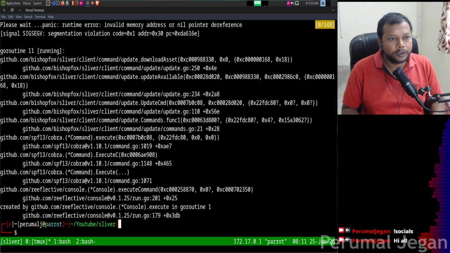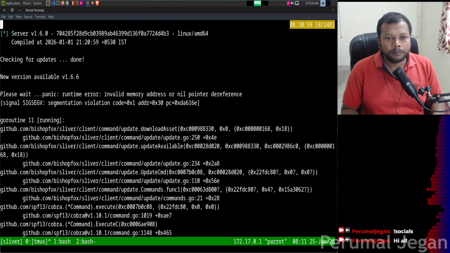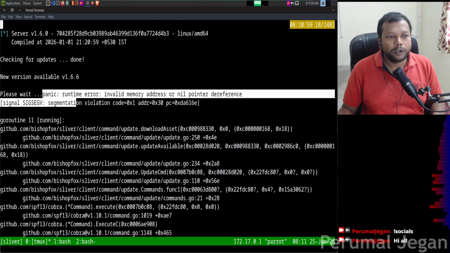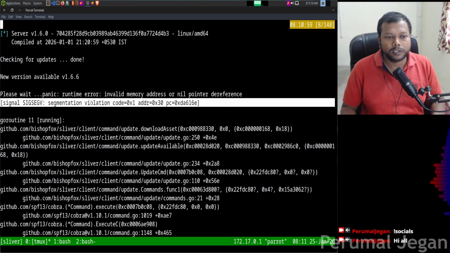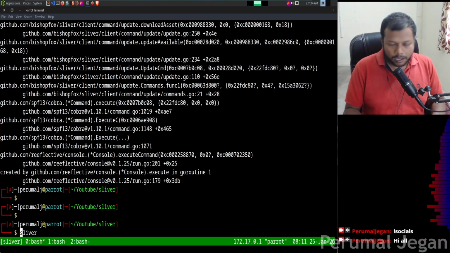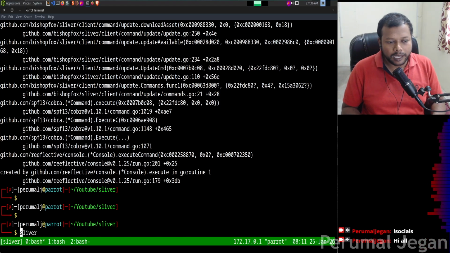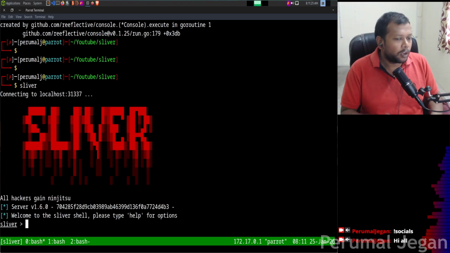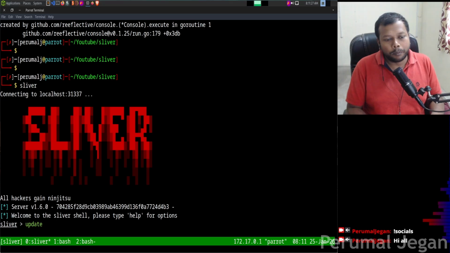But here I get an invalid memory access, nil pointer reference, segmentation violation. I think I should start it as a server. Since I don't have sudo privilege, it is not allowing me to update. But not a problem, I'm not going to update. This is the command to update Sliver, just for your knowledge.